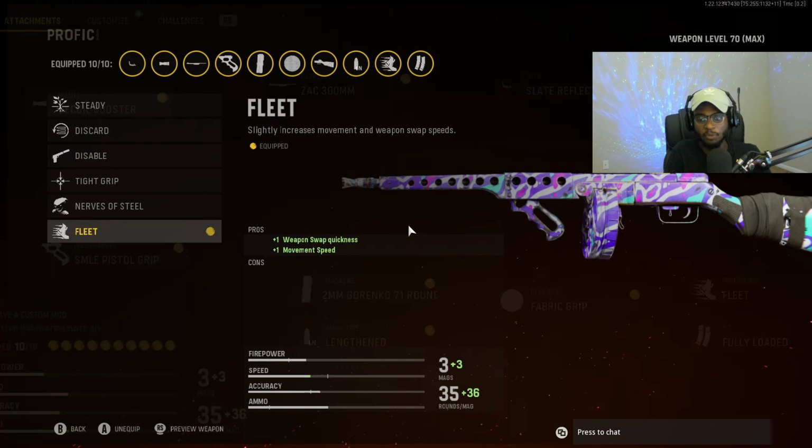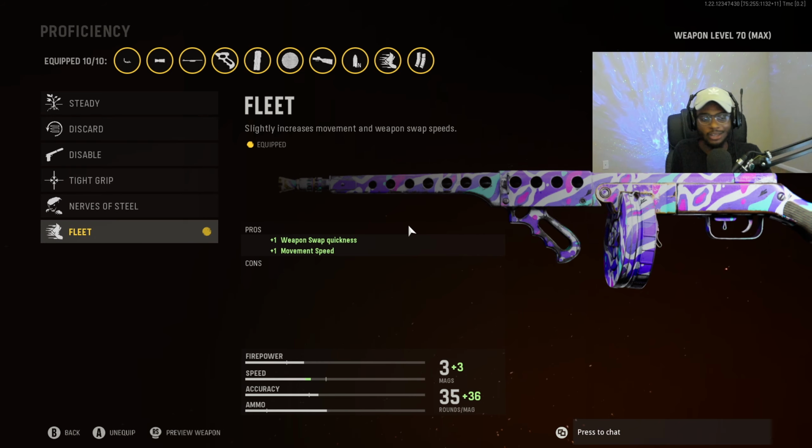And then finally, we have the efficiency in the kit. We have on Fleet to bump up that movement speed, because we do have some attachments that are technically going to slow this weapon down. We're going to bump up that handling.